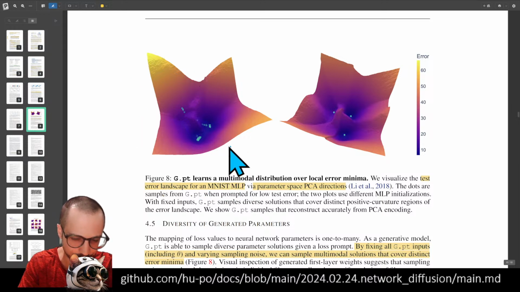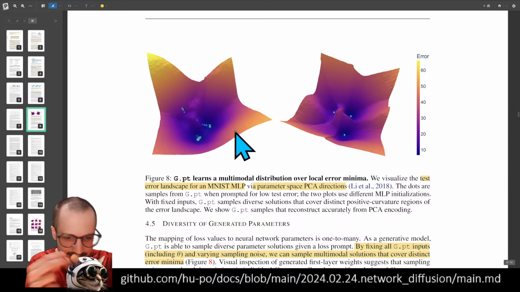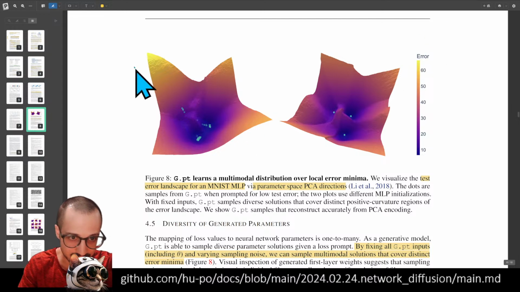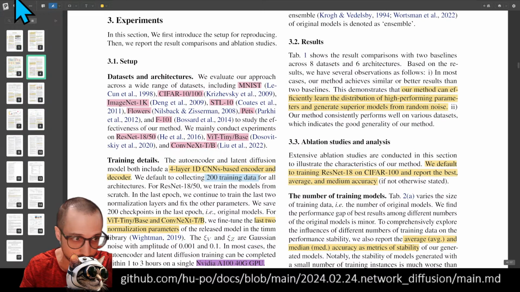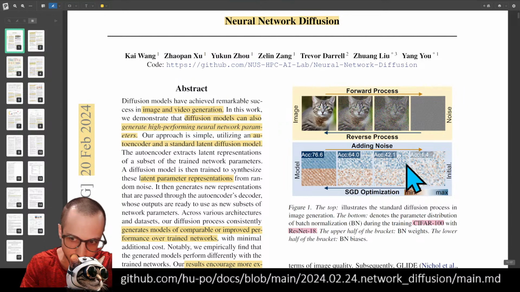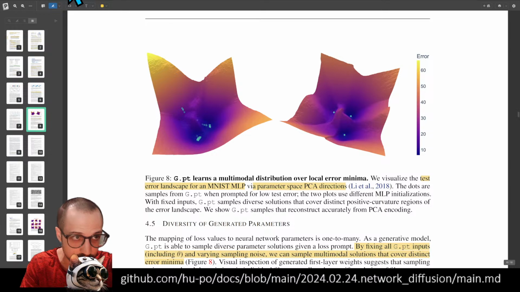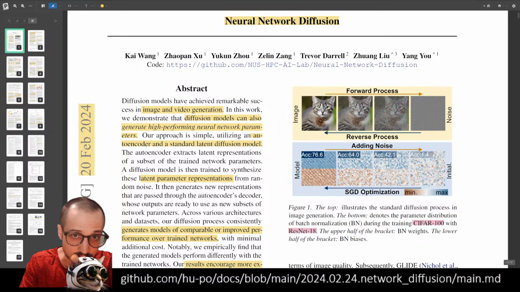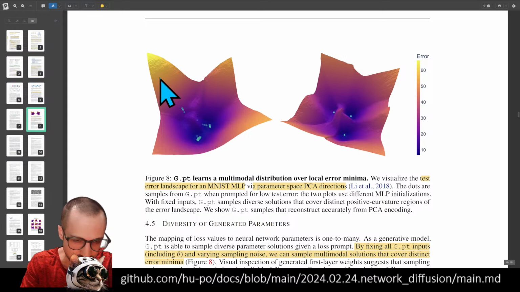So this here is the loss surface of an MLP that classifies MNIST. The blue parts here represent areas where the MLP produces high accuracy or low error, and the yellow parts represent a particular point in model parameter space where the MLP is bad. So maybe if you were to take a point right here in this yellow space, you would get the parameters of a multi-layer perceptron that give you an accuracy of 42. If you were to take a point down here where the blue part is, you would get a model that produces an accuracy of 76. So think of the blue part as good models and the yellow part as bad models.